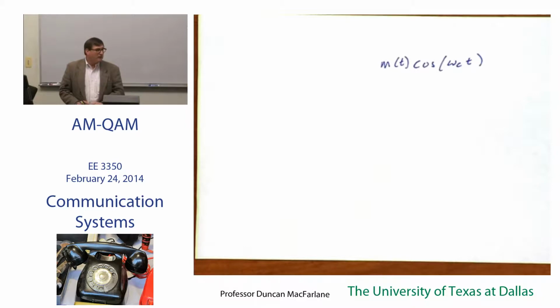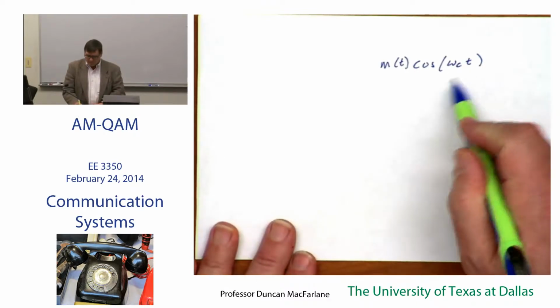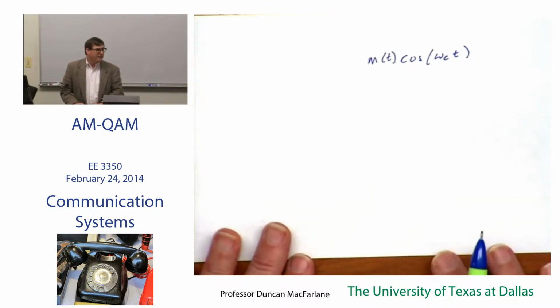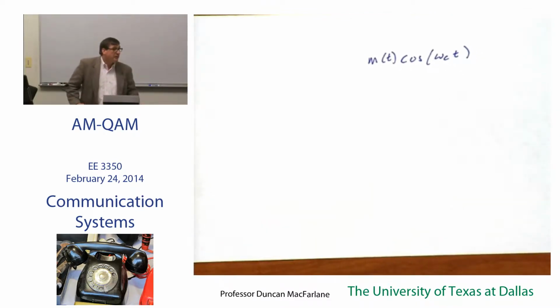So I'm no longer talking about my message signal at baseband, say 500 hertz. I'm now talking about it at the carrier frequency plus and minus 500 hertz. So maybe 100 kilohertz plus or minus 500 hertz instead of baseband. And we do that for a couple of reasons. Does anyone remember the two reasons why we want to modulate and use the carrier frequency? Yes, sir. Noise and physics of propagation.